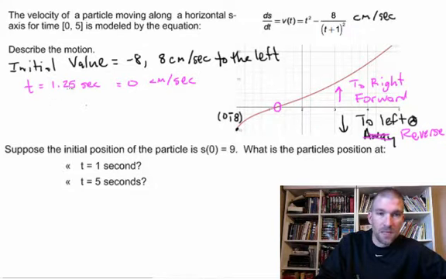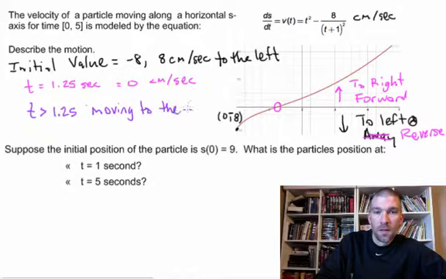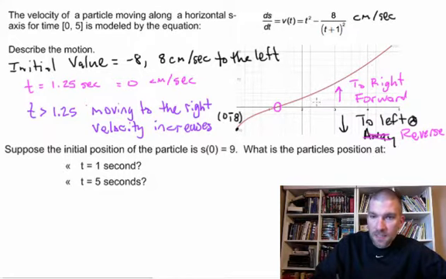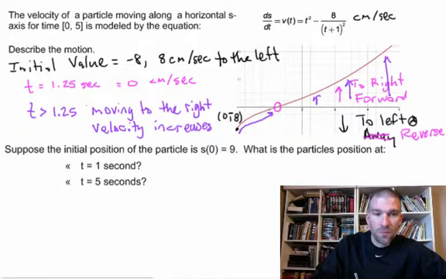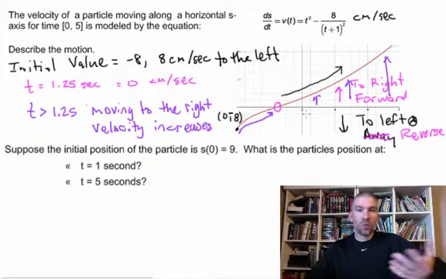And then we could finish this by saying, when t is greater than 1.25 seconds, we're moving to the right, and our velocity is increasing. Okay, so we move to the right and velocity increases as we go. How do we know? Because the distance from the x-axis increases, and as that distance gets larger, you're moving quicker. Okay, so we move to the left, we stop, we move to the right, and we go fast, fast, fast. So we're slowing down, stopping, moving to the right, and increasing our speed. So that's the original setup for this problem.